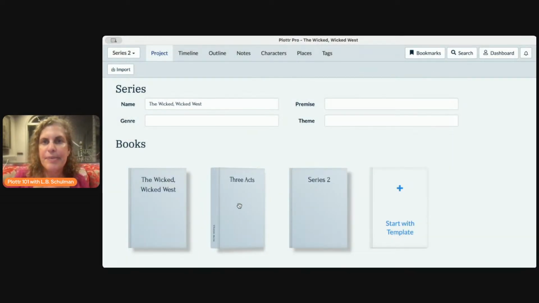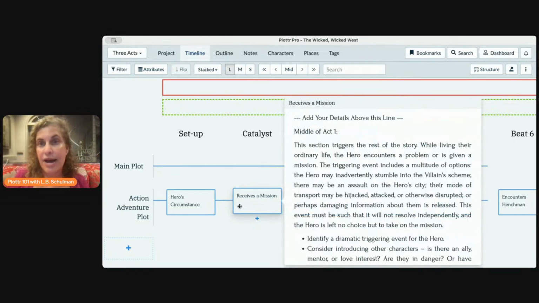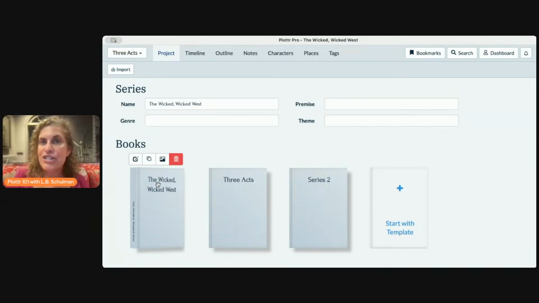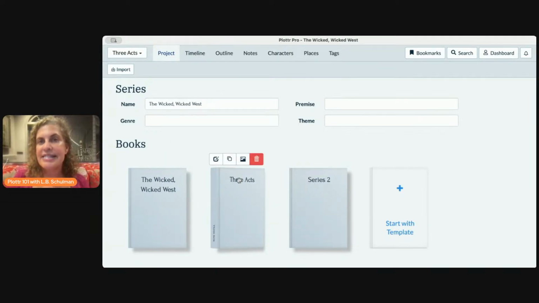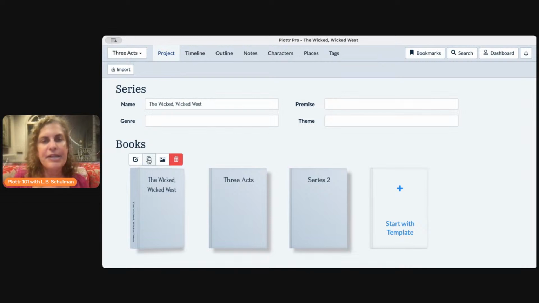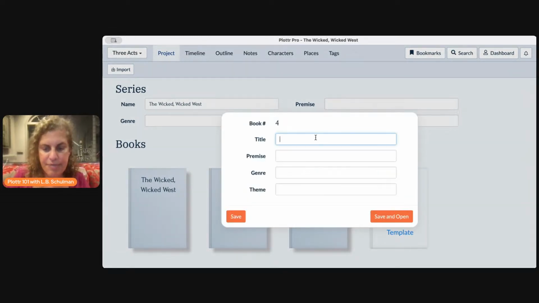If I open it up, I didn't lie to you guys. See, there it is. All right, now just to reiterate, if I want to share anything, it's going to allow me to share it to this, but it's not going to allow me to share to this. A little button will say, you need the same structure, and you'll have to go in and add it. So that's why I simply use the duplicate button. I don't use that plus. Okay, let me show you something else.